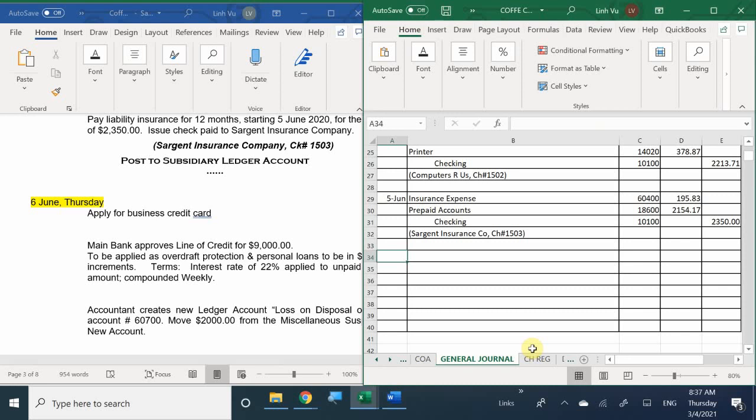No. So this is a perfect example of something that you need to place into your notes to the financial statement, saying that you do have some sort of line of credit, and that you should note somewhere where that 22% is. Because just in case, somewhere along the line, you do end up overdrafting your payment or overdrafting your bank, or if you do end up taking a personal loan, then you're going to be charged 22% for the amount that's overdue, or in this case, the amount that's the balance, right?